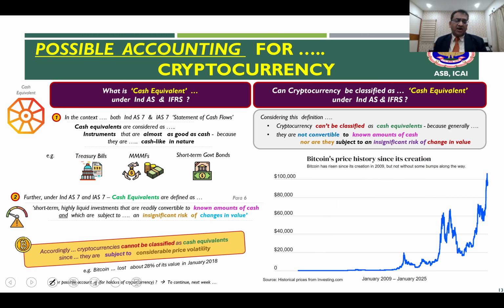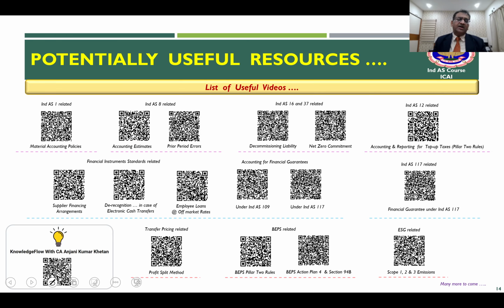And if not, perhaps we will have the third video also, because I also want to give you the disclosure requirements with respect to cryptocurrencies, and whether we have in the public domain some illustrative financial statements where Bitcoins have actually been accounted for. So considering all of these, maybe it will be a slightly long video, so I'll try to cover the entire discussion on accounting for cryptocurrencies in maybe 2 more videos.